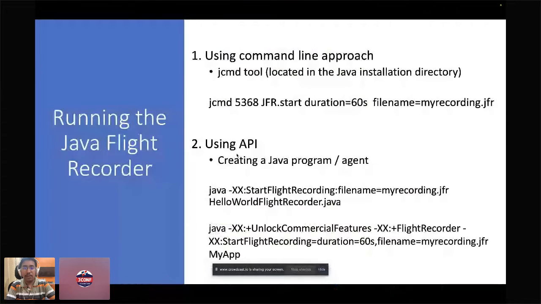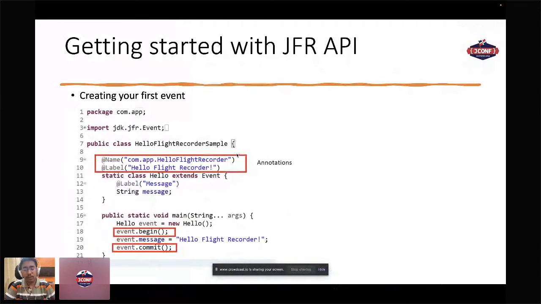Now I talked about basically two things first. So I talked about annotations. Now what are these annotations? So this was a simple program where you had just one class, but in case of a live application, you would be recording multiple events. So how do you distinguish between these events? For that, you need to use annotations.